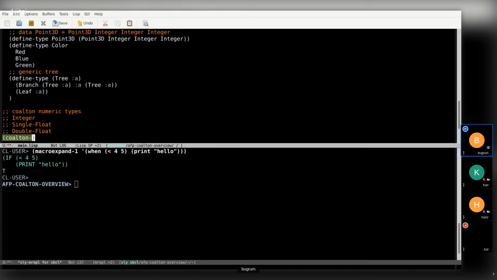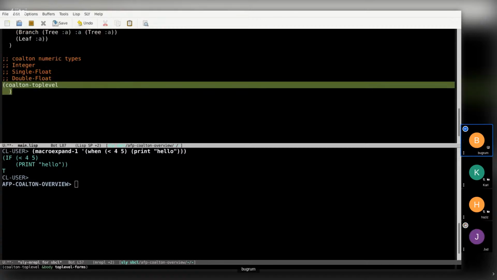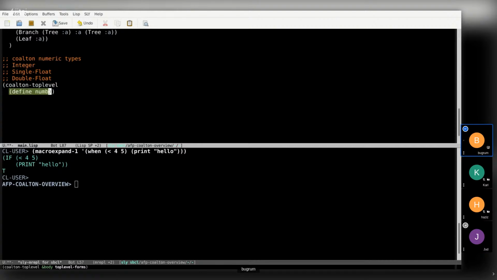Of course, just as before, when we're defining this, we can use our define form that's in the Coalton top level to allow us to specify these. And they use the same sort of notation that you would normally expect of Common Lisp types as well. So if you look at these here, numdf 5.0d0, you can see that this will all work.